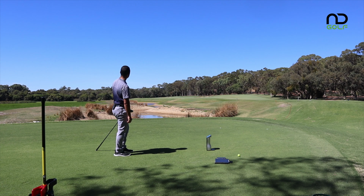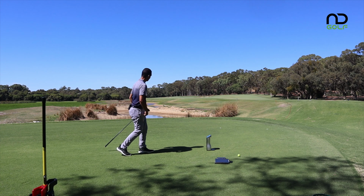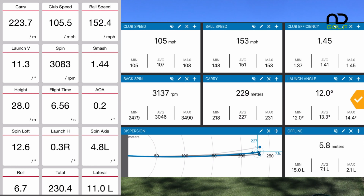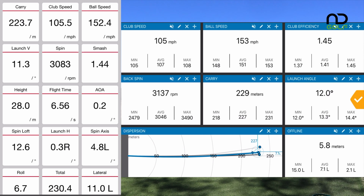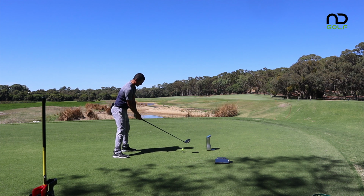Again, down the middle. Loving this today. All right, let's look at the numbers again. 105 versus 105, so numbers match up with regards to club head speed. Ball speed 153, 152.4. Spin numbers 3137 versus 3083 on the Mevo. Carry 223 versus 229. I am absolutely blown away by how good this is actually doing. Unbelievable. All right, one more ball. Last one.